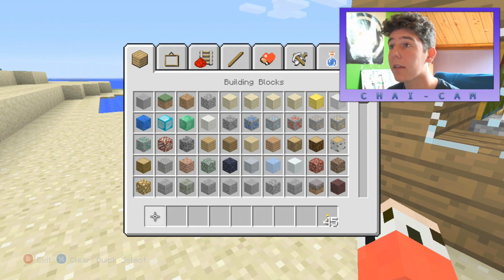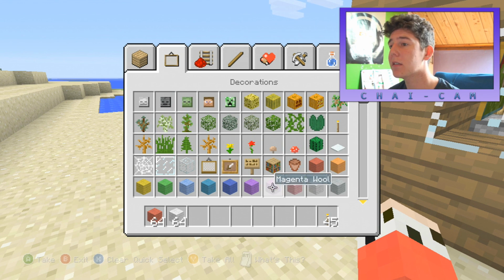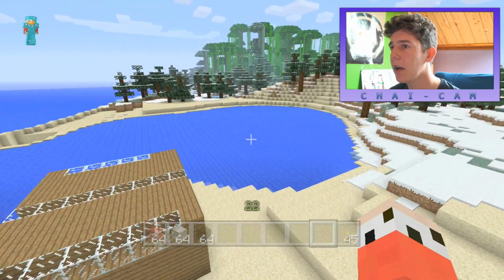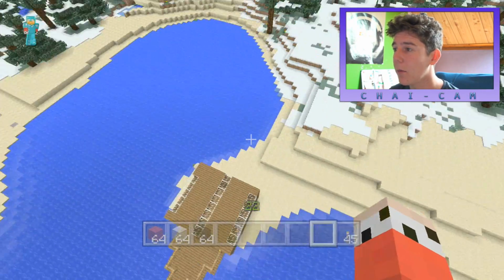And what we're going to do is get some red and some white and some black wool, and we are going to build ourselves a little lighthouse. Now, I haven't actually decided exactly where we want to build this lighthouse yet, because if you look over here, this is quite a nice area. Look, we've got a little bay. This is the bay. This is you guys. You are the bay.